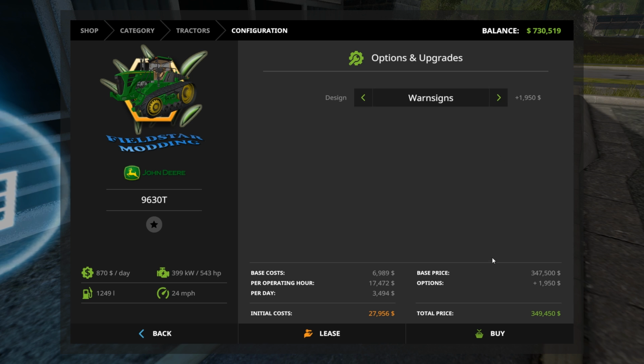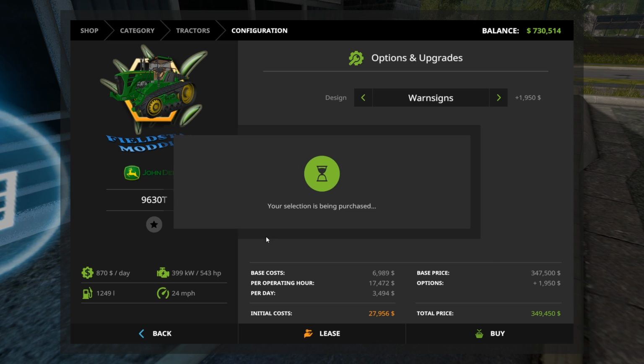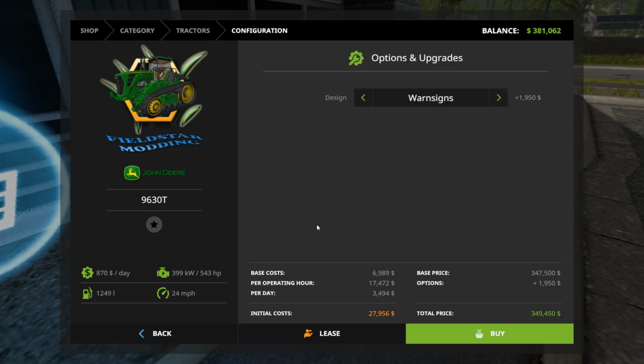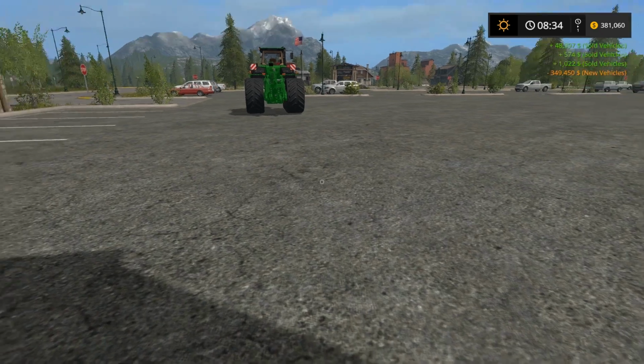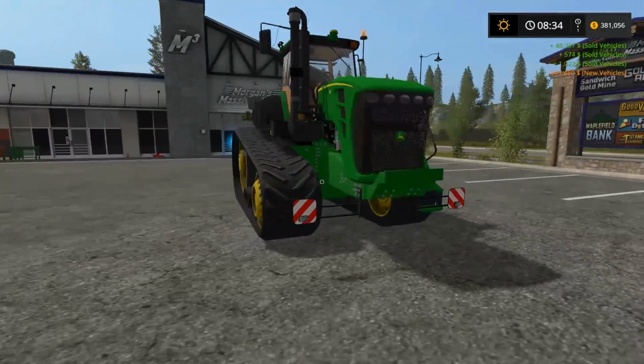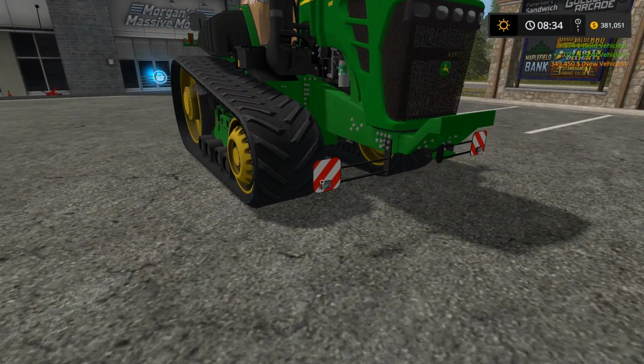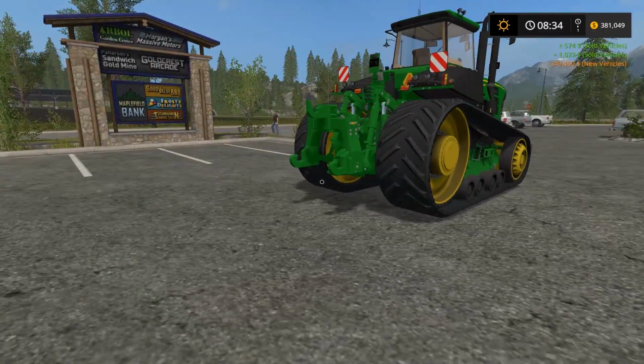Yeah. Let's go to war. For $350,000. Okie dokie. What do you look like? Oh, what are the war signs? I don't know what the war signs are. What was it? Did I pay another 10 grand for that? Possibly.